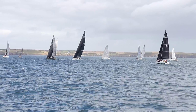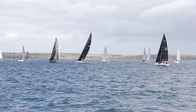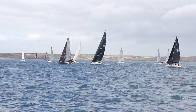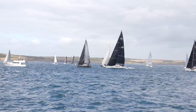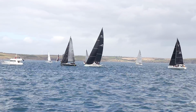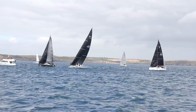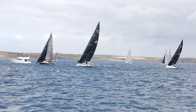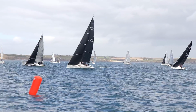Frank Doyle currently needs to turn. He's only got 30 seconds. He's on the wrong tack. So here we go. 29, 28, 27, 26, they're going to be a little bit shy of the line here, 24, 23, 22, 21, 20, 19, 18, 17, 16, 15, 14, come on Connor, you don't need to bear away, full speed, 11, 10, 9, go for it Connor, 8, wind on, 7, 6, 5, 4, 3, Jump's early, 2, 1, Jump is over.